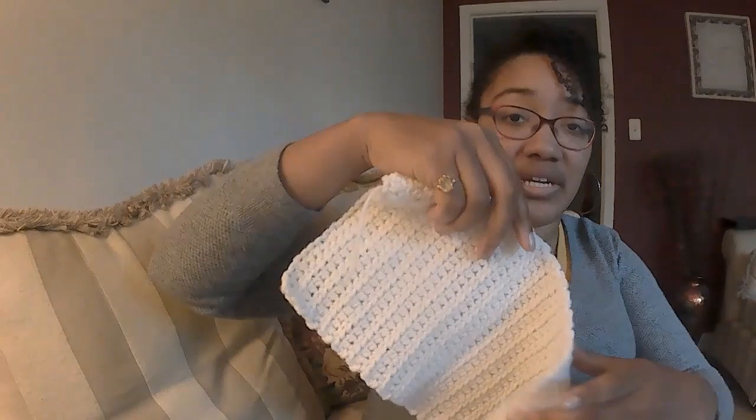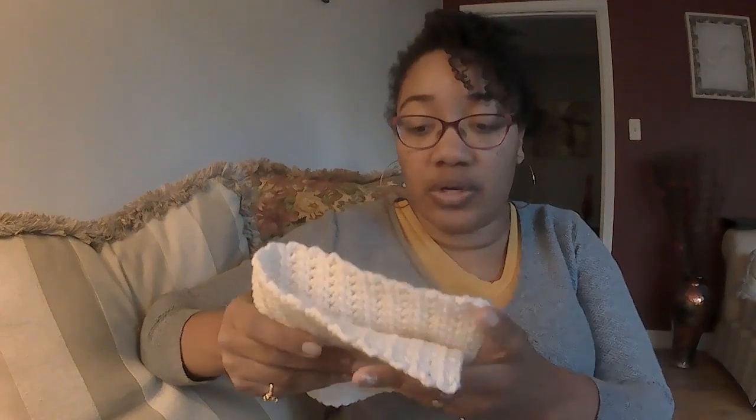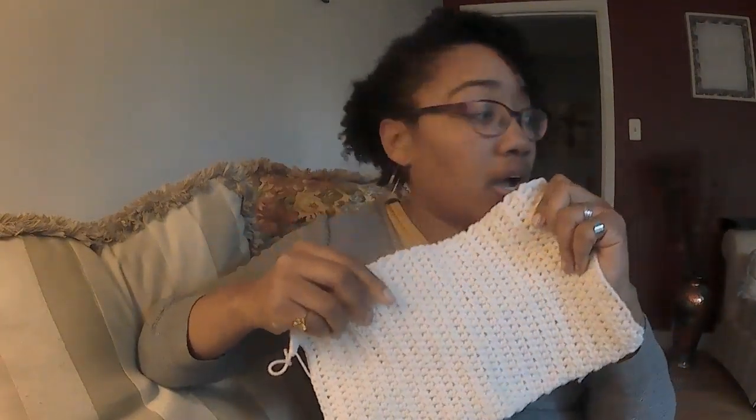I did do this prior because I did try this in my mom's club as a crochet club, and one hook was coming off. This is actually the dishcloth right here, so it's very easy to do. Maybe after a course of time it took me like an hour or so. So you build it up to how you want it. I'm actually probably going to make mine into a pot holder just because I like it better as a square once I got it built up. But it's very soft, and this is with, again, Red Heart yarn. So it doesn't have to be anything extravagant to build this.